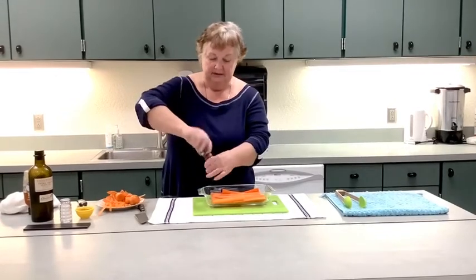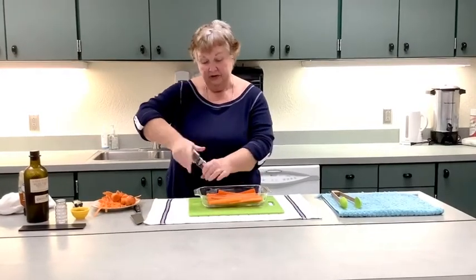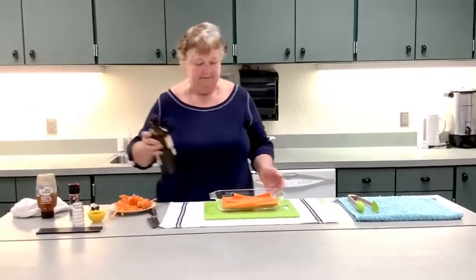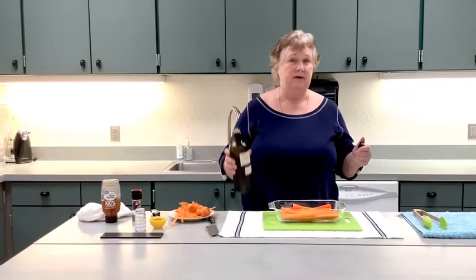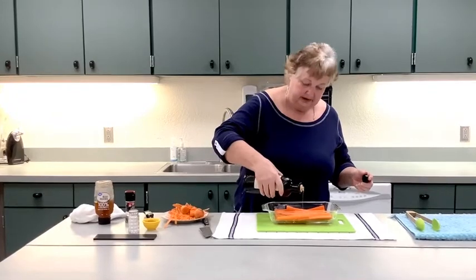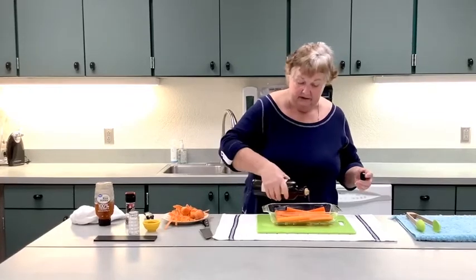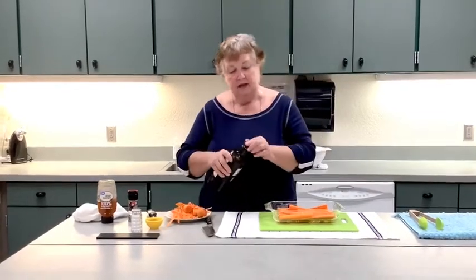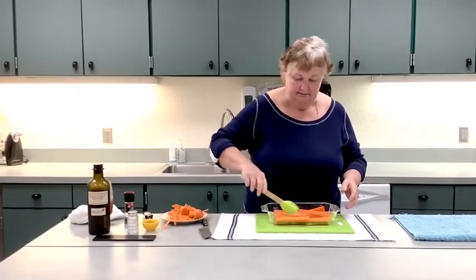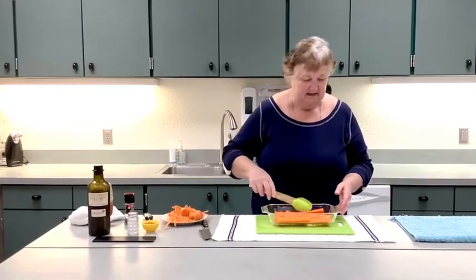Now, maybe somebody in your family doesn't like black pepper and you don't want to use it, or maybe you want to use extra, but it's a really good flavor when you're doing carrots. Okay, I'm going to drizzle a little bit of olive oil on the carrots. This helps them keep their moisture. It helps them not dry out while they're cooking in the oven. By the way, I've already preheated the oven to 350, and we don't need a lot of olive oil, just enough to coat them and keep them yummy, keep them kind of juicy. If they dry out, they're just not as tasty.